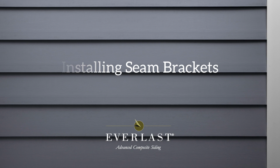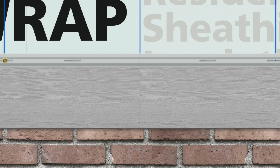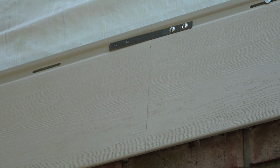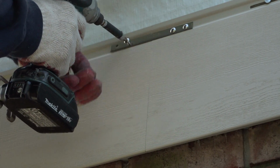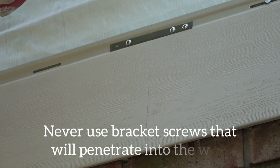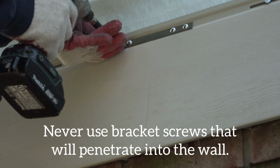You're ready to install your first seam bracket. With planks tightly butted together, position your seam bracket centered across the nail hems of the adjoining planks and secure the bracket with the seam bracket screws. Each plank receives 2 screws. Only use the screws that come with the seam bracket kit. These screws will only penetrate into the siding. Do not use screws that will penetrate into the wall.